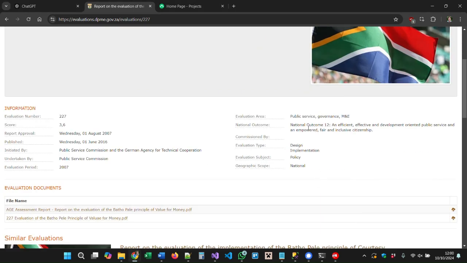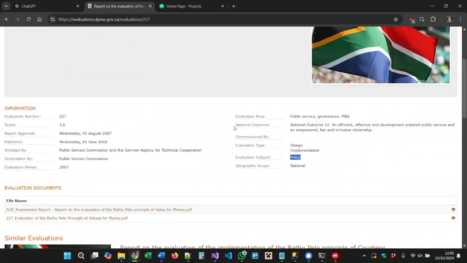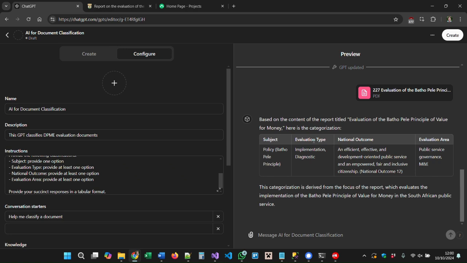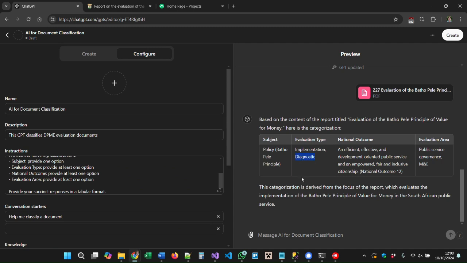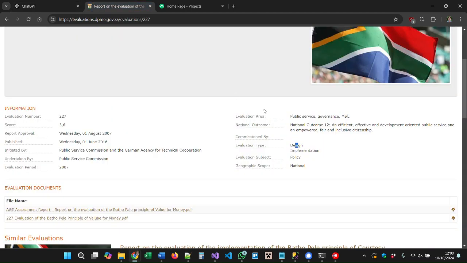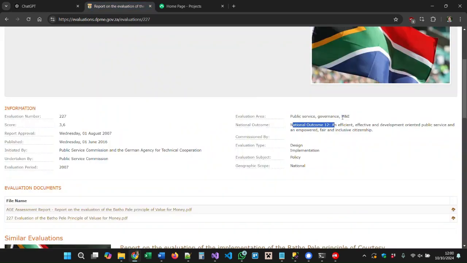So let's see what it's done. Policy. So it's got the subject correct. Evaluation type, implementation and diagnostic, implementation and design. So maybe that's slightly inaccurate. National outcome is national outcome 12. Got that correct. And evaluation area, public service governance, M&E.